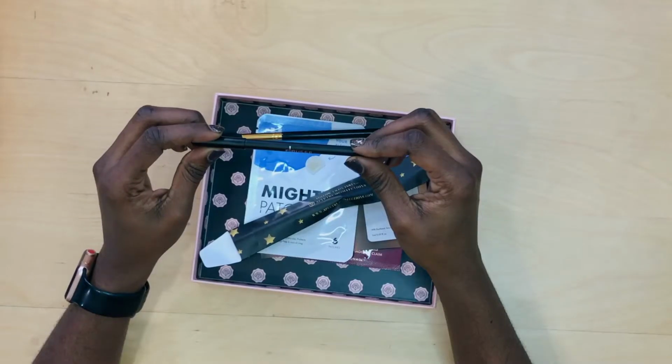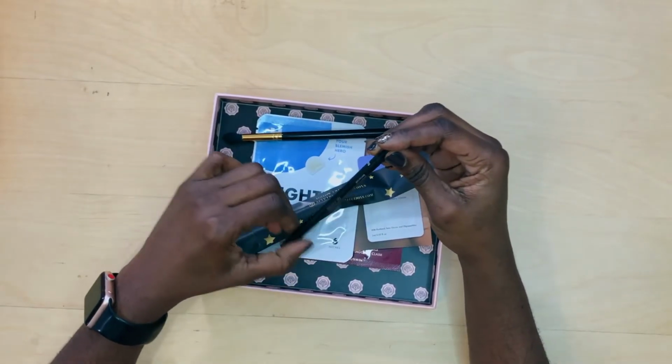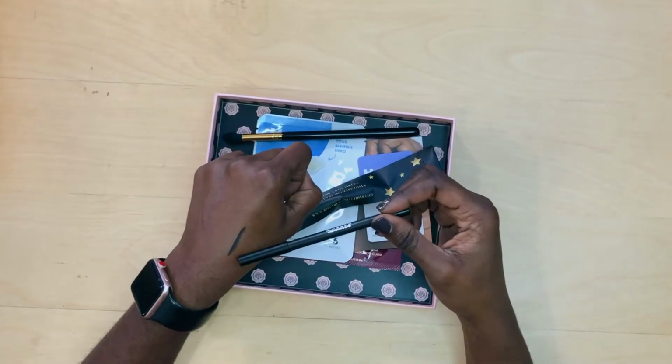So the next item is, okay, so this is Douce or Douce. I'm not sure how this is pronounced. D-O-U-C-C-E. It's an ultra precision eyeliner in the shade Kohl Eyeliner, which is probably black, 500 probably. That has a velvety smooth formula. Oh yeah, wow. This looks so good. Applying this on the back of my hand does feel really, really smooth. Oh, this is gonna be good. This is a full-size product. Is $22. Wow.